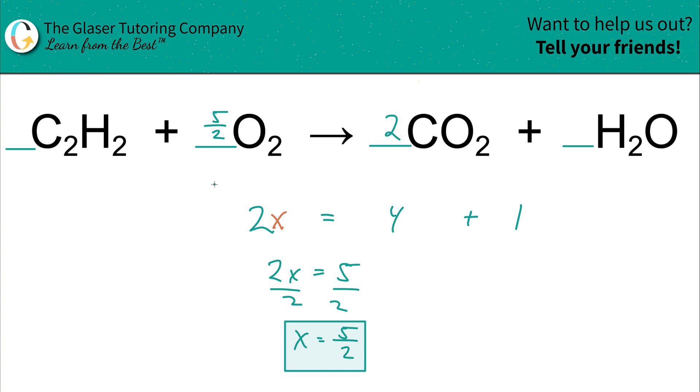Now technically this is balanced. Technically. However, it's not complete. The reason being is because you cannot have a fractional value of a molecule. You can't have two and a half oxygen gas molecules. That's like having two and a half people. What does that even mean, two and a half people? The average number of children in America is like 2.1 or 1.9. How is that positive? It's not. It's an average. People have 1, 2, 3, 4, 5 kids. So you cannot have a fractional value of a molecule. You either have one of the molecule or two of the molecule, three of the molecule.